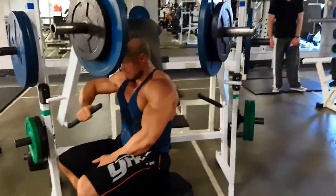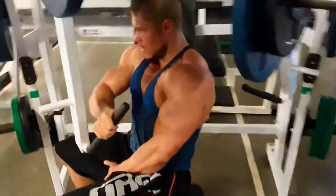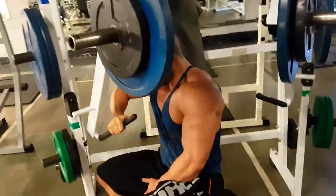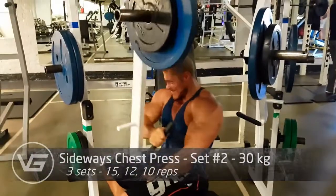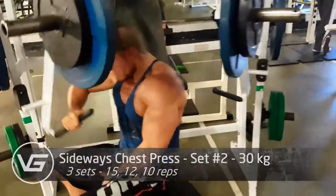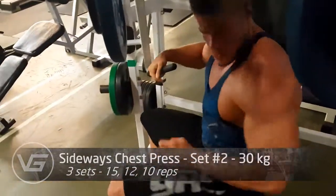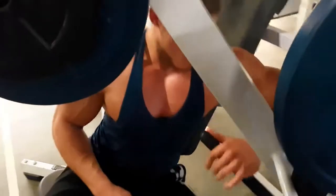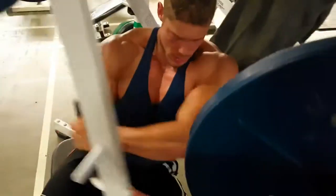So this is an interesting exercise, and it comes in handy because you don't have to move. You can just keep seated on the exercise. Again, it's the hammer strength press, but this time it is sideways. And you make sure to put the seat lower than you just did, because this is to hit the upper chest again. We filled out the lower chest, and now it's time for the upper chest once again, mixing it up throughout the workout.